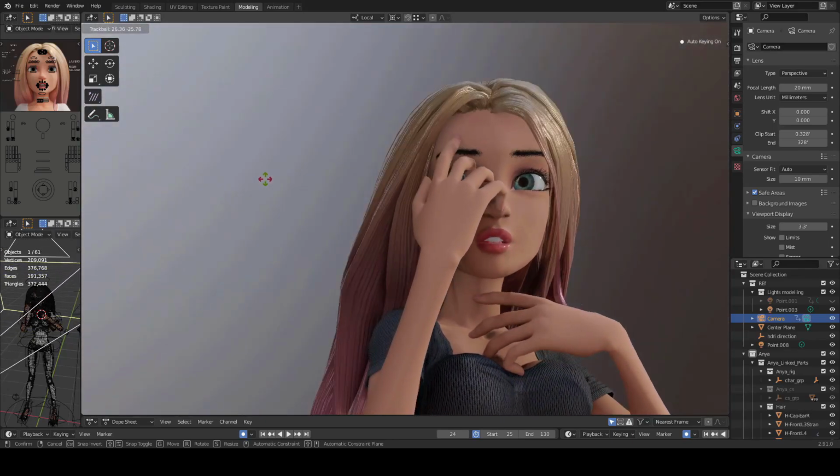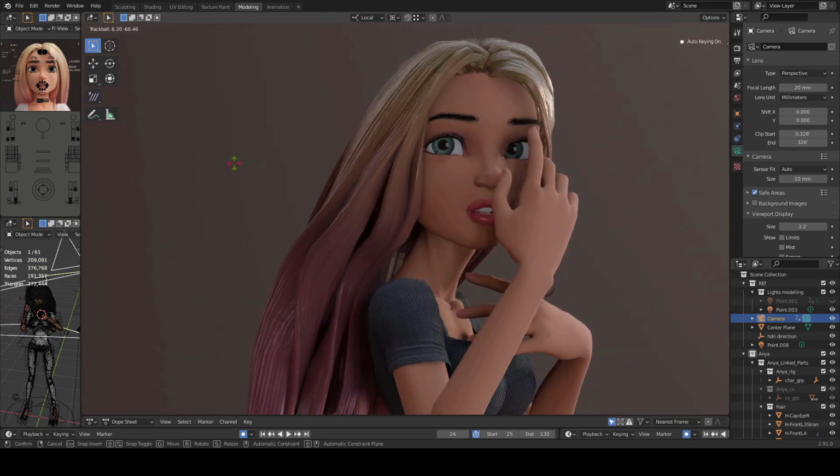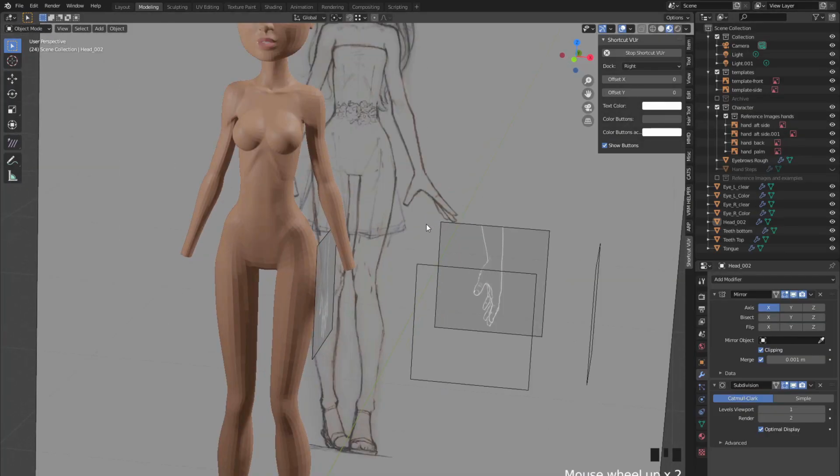In this series, we'll go through all the steps it takes to make a character in Blender. In the last video, we made the body. In this video, we'll make the hands and feet. I made some templates for us to use.